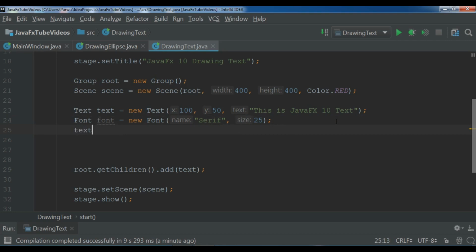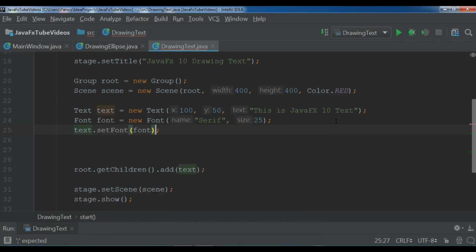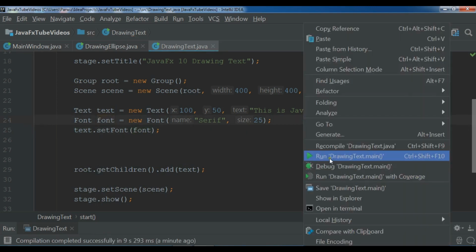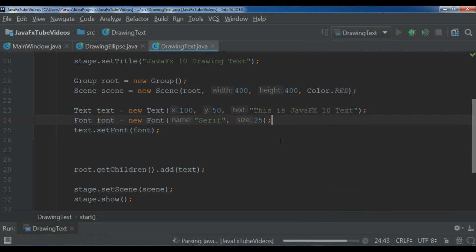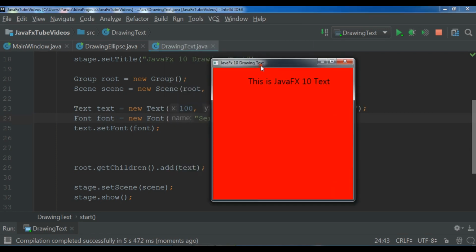Now we add this font to our text with text dot setFont, and I want to add the font object. Let me run it again, and I expect to see a bigger text than the previous one. Build is completed, and yeah, you can see this is bigger than the previous text.